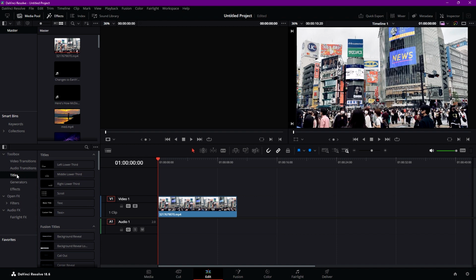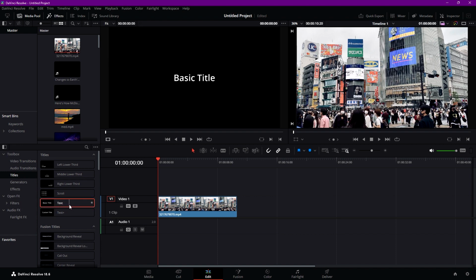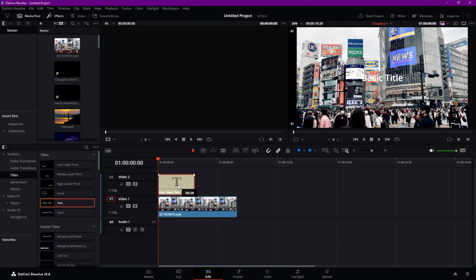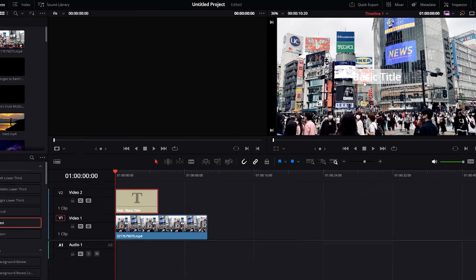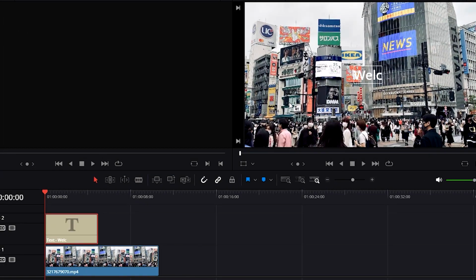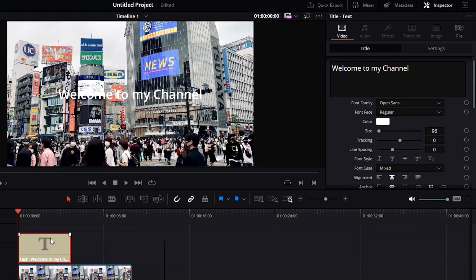Now just add it on top of your video. If you want to add it below, then you won't see it. That's how layering works, okay? Don't ask. So just put whatever you want, and if you want to edit it, just double click on that text layer, and you should have all the settings that you need here on the right side part of your screen.